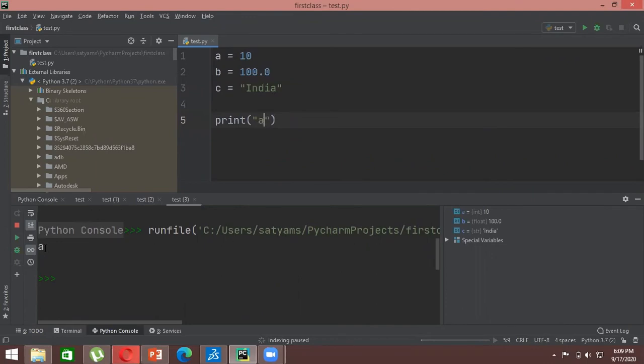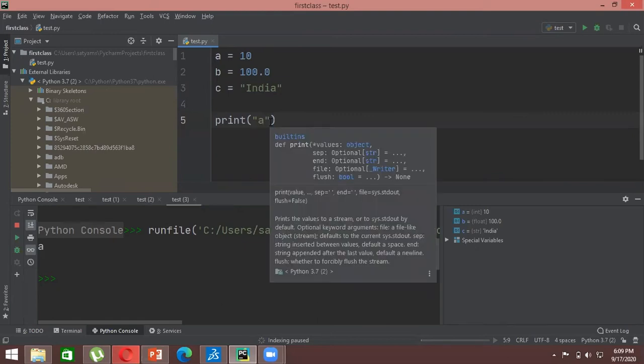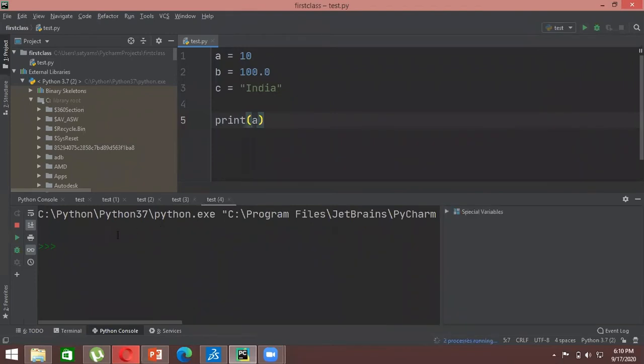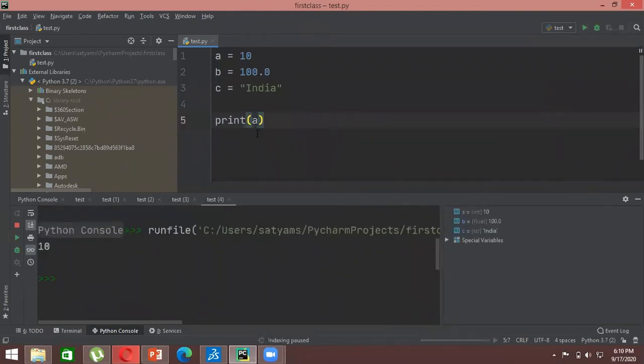Because Python doesn't understand this the way we do. In general conversation, I can say to anyone, okay, give me the value of A, and you will say, oh, A is 10. So 10 is the value of A, but Python doesn't function like that, because here Python thinks the user is asking me to print A, not the value of A. So to print the value of A, you just need to delete the quotes, right? And just type print A, and then it will give you the output 10.